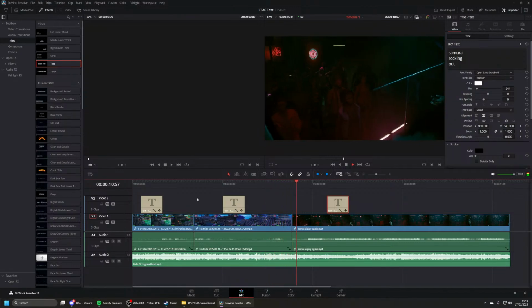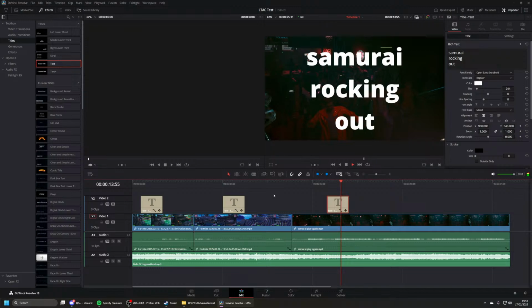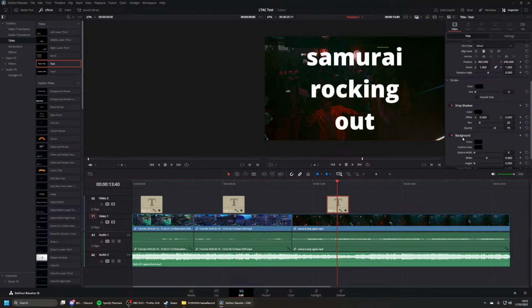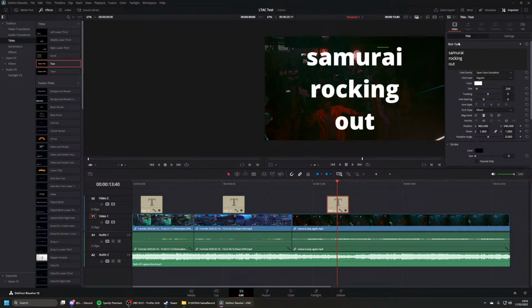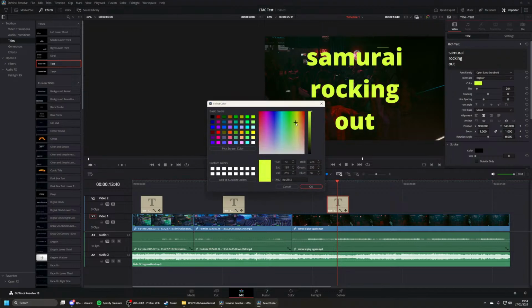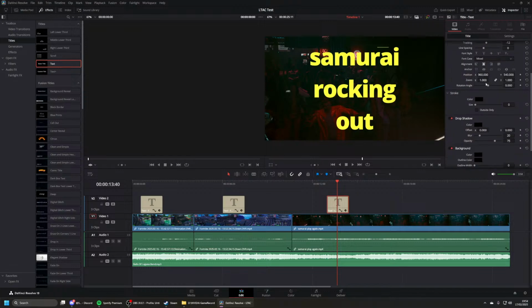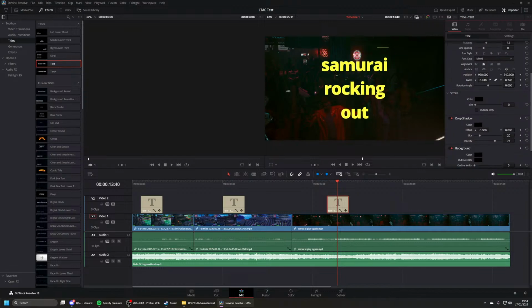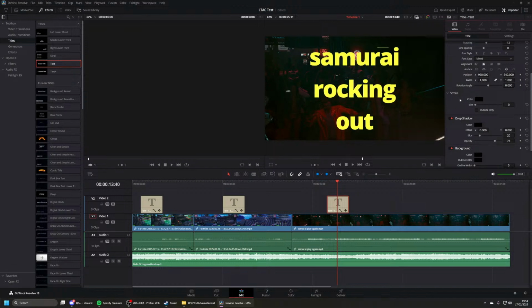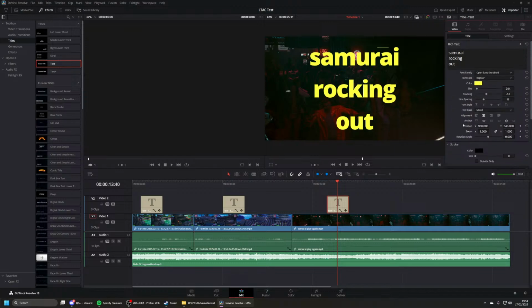And there's a lot you can do. Obviously, this is very basic. There's all sorts of advanced effects you can download. People make sort of macros that you can download that are pre-animated and stuff. But you can see here, even on the most basic text box, as well as changing the color, yellow is a very definitive color of the cyberpunk game, so let's make that yellow. Size, you can do tracking, so you can make the text more compact. Change the case. You can zoom, so you can actually have it zoom in and out, and you can animate that quite easily if you want to, but I'm not going to do that today. Drop shadow, background, all of that stuff. There's loads you can do, even with the most basic text box.